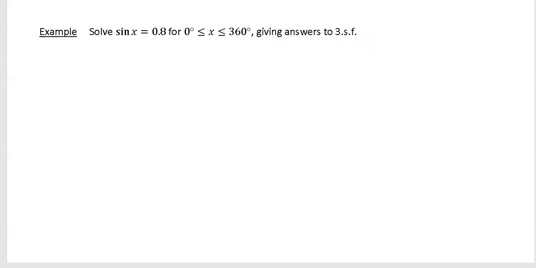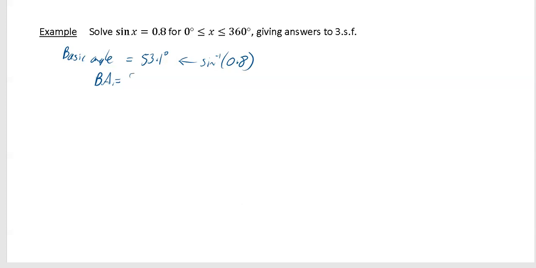So the first thing you need to do is find your basic angle. Basic angle equals, and we're going to abbreviate that to BA. So in future, I'm just going to be saying basic angle, but I'll be writing down BA. How you get your basic angle is, well, I got 53.1 degrees, but how I got that was just sine to the minus 1 of 0.8. So on my calculator, sine to the minus 1 of 0.8, and that's 53.1 degrees.